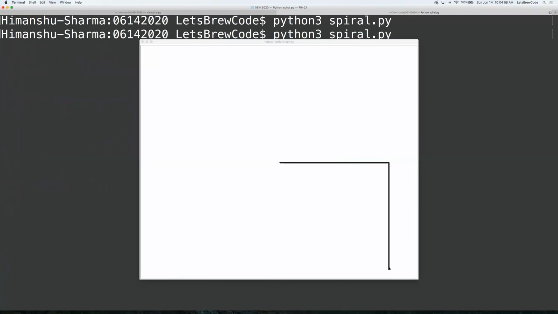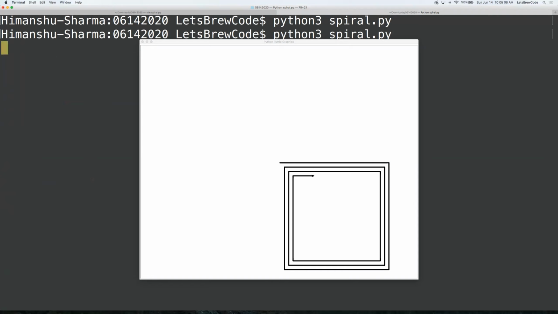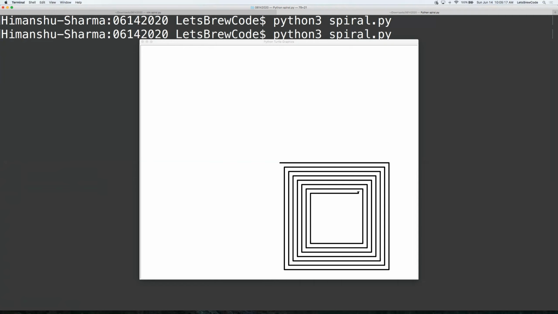Now you will see that it's going to print a spiral of this form. This is a square spiral. We can also print a circular spiral if we get a little tricky. But essentially, you're able to achieve this graphics by using two lines of code and one function, one recursive call. And that's your spiral printed.